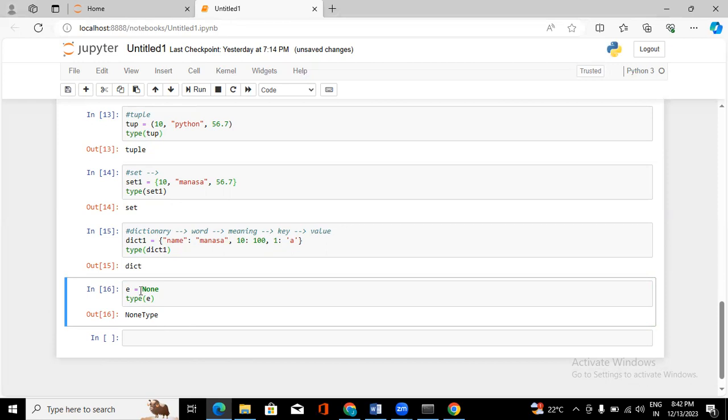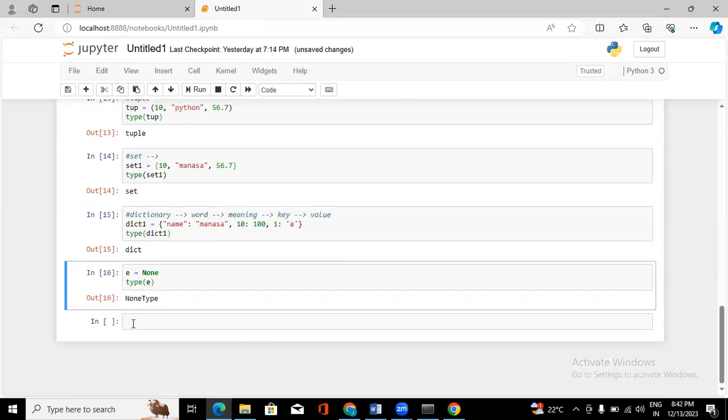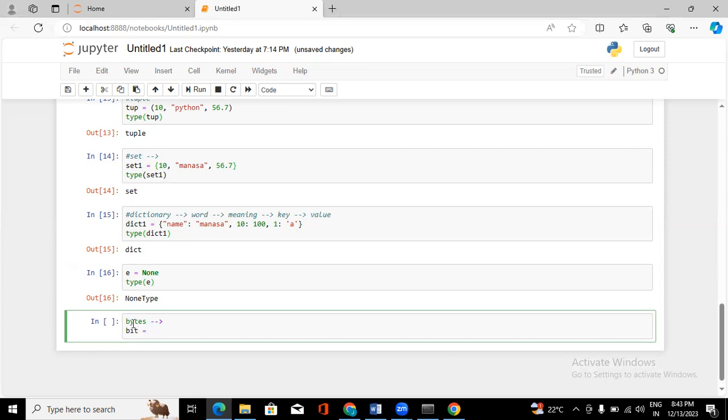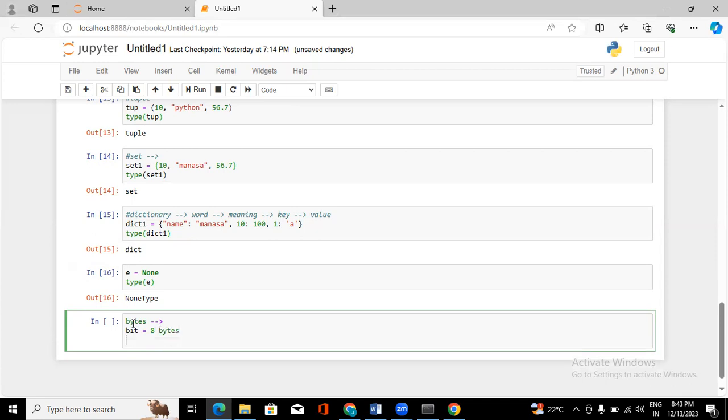And I didn't explain bytes to you, right? So bytes is nothing but, I already told you, one byte equals 8 bits actually. The computer understands the language in the form of zeros and ones. In the first class I explained that the computer understands the input in the form of zeros and ones, binary data. You didn't remember, I think, but let it be.